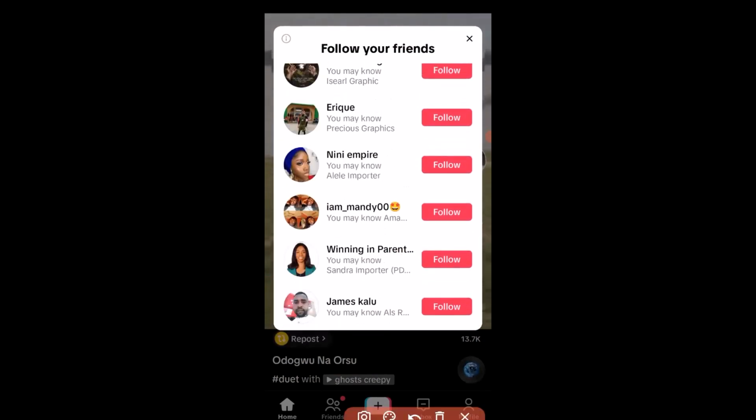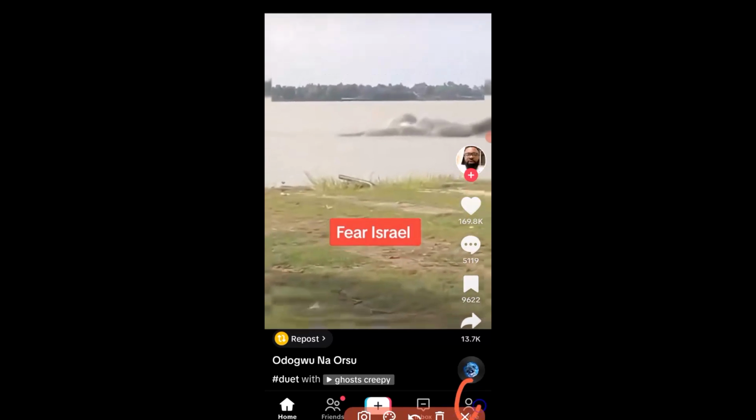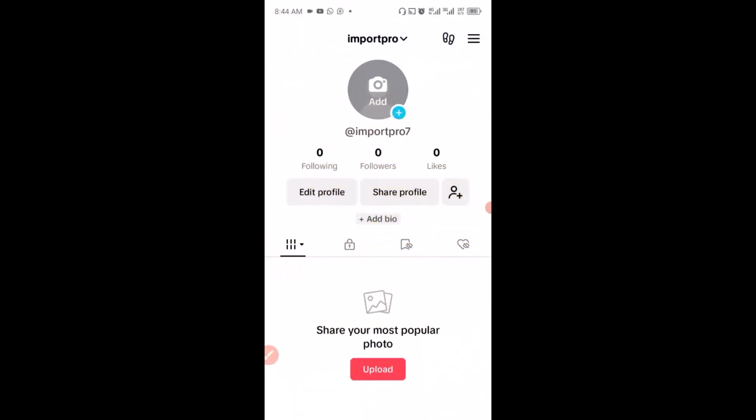Just what you need to do is follow them, or you click on here to close the pop-up. Next thing you want to do is make sure you click on here to visit your profile. So right here, you can see the profile. Under the profile section, what are the things you can do right here? Your post is going to be found right here. And then you can come to the top right here. You have a profile picture. You can also use this button to share your profile to your friends.